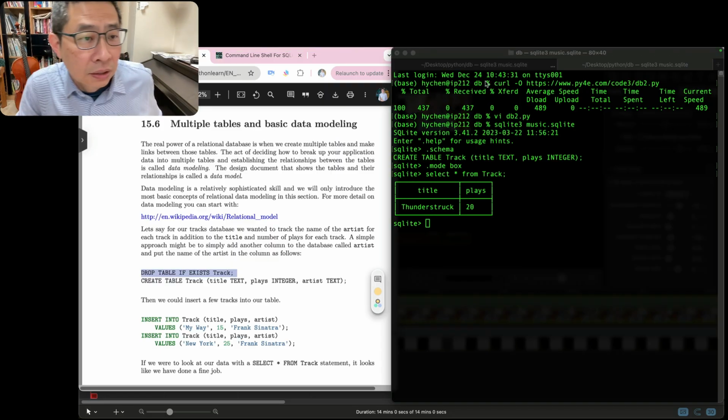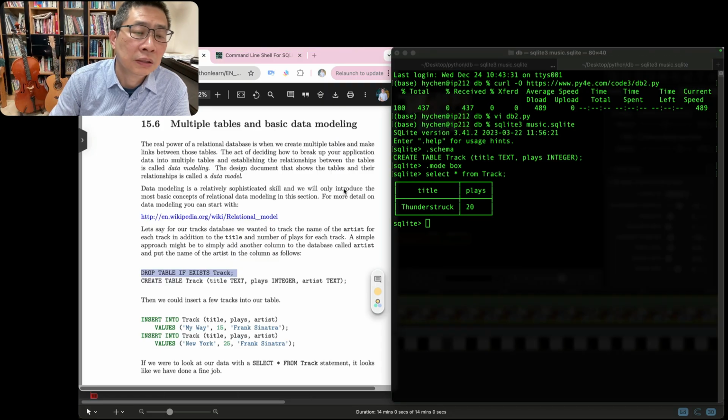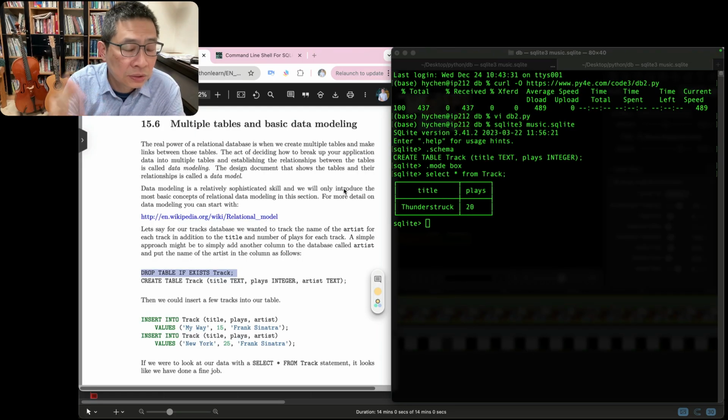This part basically started to talk about how we consider a good data model, from the starting point, the very basic level. Here is an example. Try extending the table by adding a new attribute, artist.